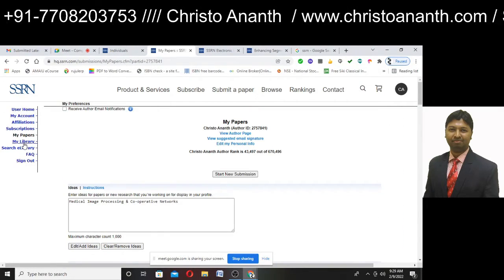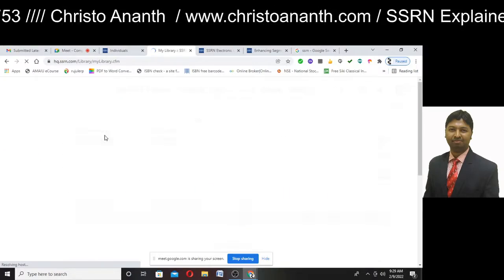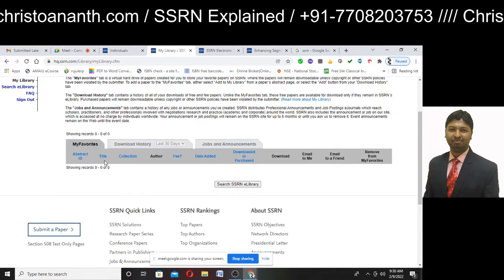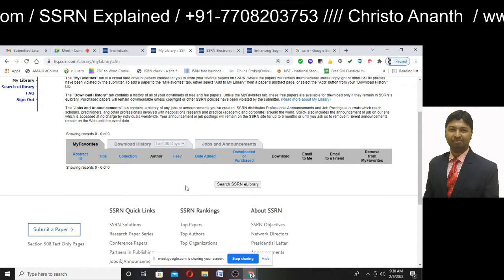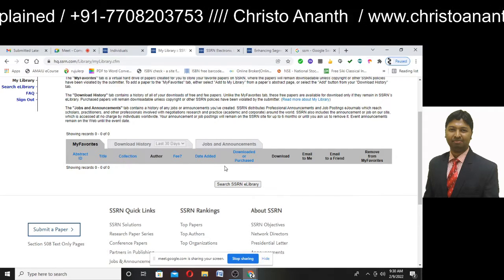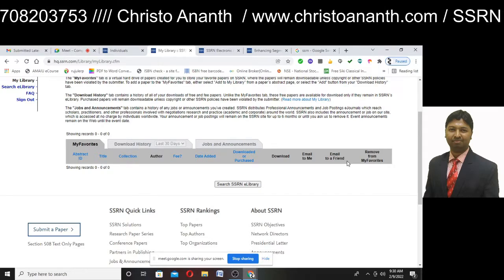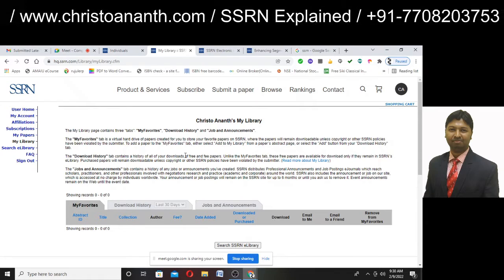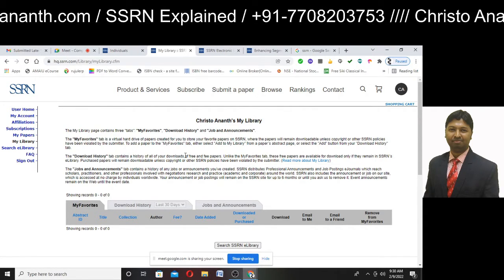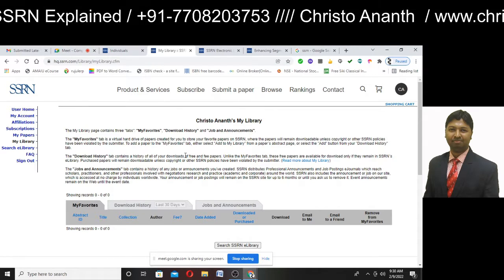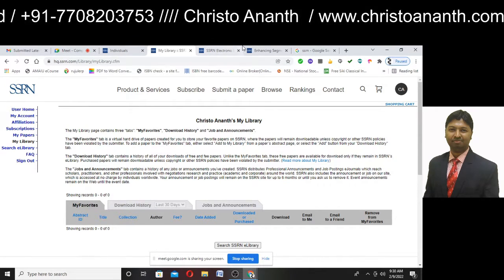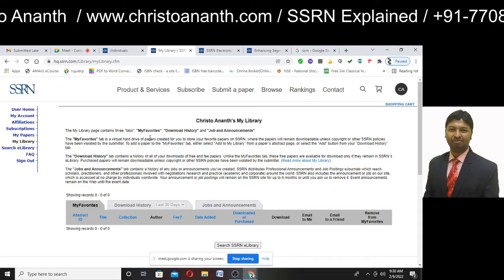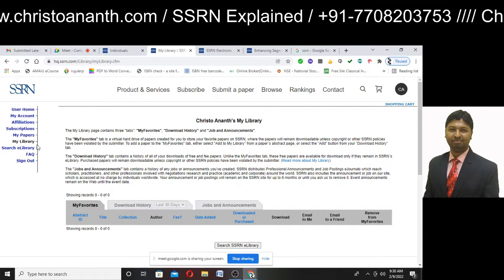And then you have a section called My Library. So this is my library. I can bookmark any paper, with abstract ID, title, collection. I can choose a fee if I want to, and whether it's downloaded or purchased. You can even email this to a friend. You can also use My Library of SSRN as a commercial platform to sell your articles for a particular amount, maybe in dollars. You can share this with your friend, and whoever tries to access this article has to pay an amount, and then they can download it.